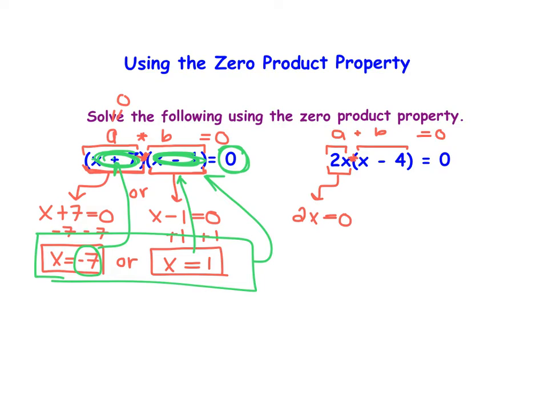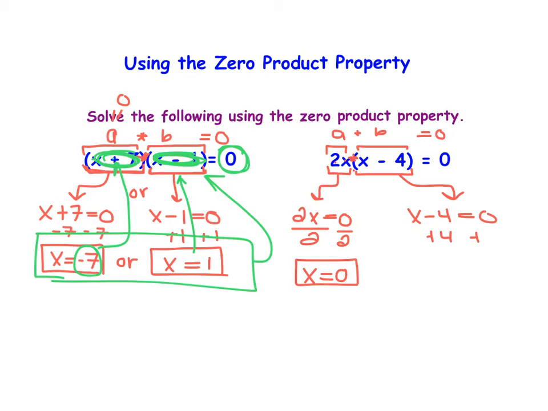And if it did, we would divide both sides by 2 here, and we would find that x actually equals 0 itself. So this would be 2 times 0, and then it would be multiplied by that parenthesis piece, which would then make the whole thing equal 0. The other option we have is this second parenthesis part here could also equal 0.